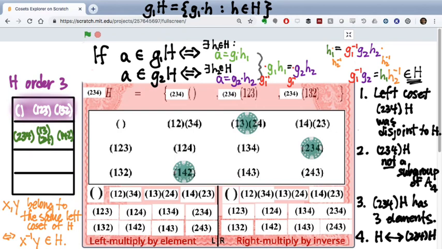And this definition down here, we can check, defines an equivalence relation on the elements of the group. And anytime we have an equivalence relation, the equivalence classes of that equivalence relation define a partition of the set on which it's an equivalence relation. And because it's a partition, that means that every element is going to be in one and only one equivalence class. So every element of my group belongs to one and only one left coset of a given subgroup. And the assignment of subgroup to coset is a one-to-one correspondence. So every coset has the same number of elements as the subgroup did.